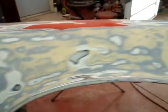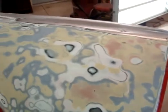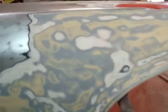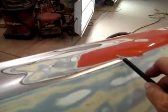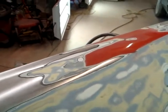So what do I do as a shop owner? People are going to want the product that they get from me to be long in life, have longevity, want the job to last. So I have to take it for granted that the body work that was done on this fender was of the utmost quality by the previous repair people. I'm putting full faith and trust in them that if I paint over top of this, there won't be problems with any one of these layers. Now it looks like this red has been on here a little while, so some would say it's safe. You can just scuff that and paint over it. It's never safe. Anything can happen.